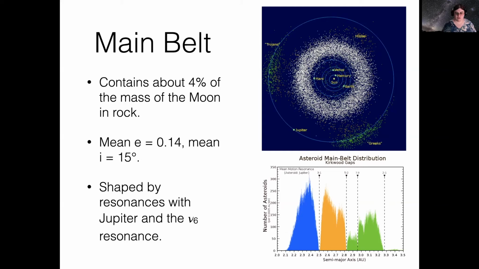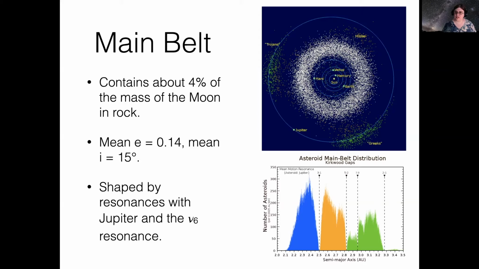We talked about resonances way back in the beginning of the term. So 3 to 1. That means the asteroid orbits 3 times, Jupiter orbits 1. Jupiter kicks it out. 5 to 2. The asteroid orbits 5 times, Jupiter orbits twice. Jupiter tends to kick those out. 2 to 1 kind of marks the really outer edge of the asteroid belt. Again, the asteroid orbits twice, Jupiter orbits once. There's a few objects out past there, and the Hildas are in a protected resonance. They're in the 3 to 2 resonance. They orbit 3 times for every 2 times Jupiter does.